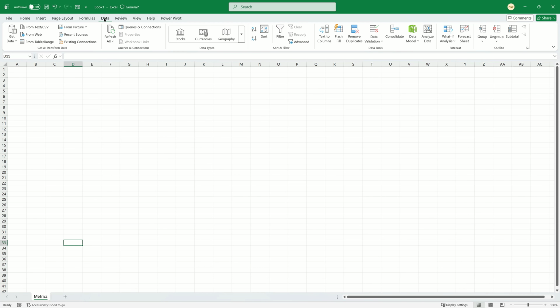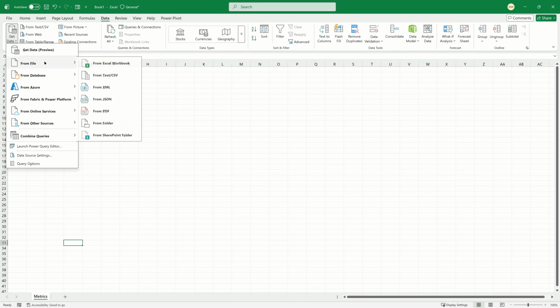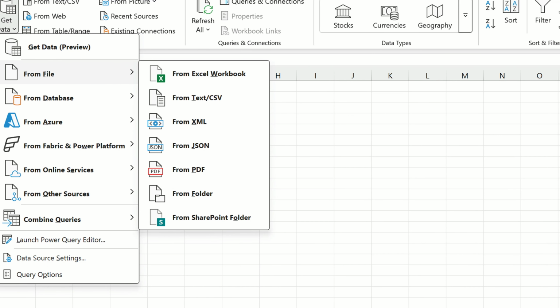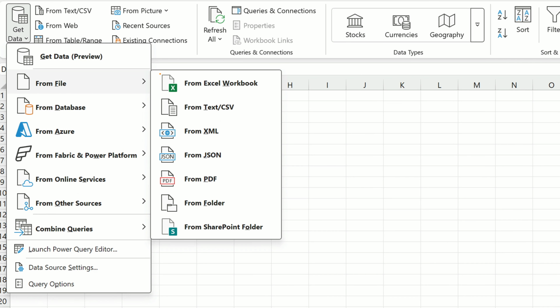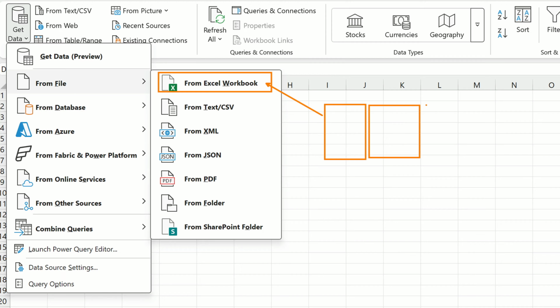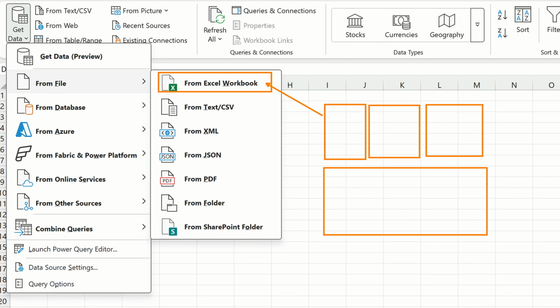When I click on the data tab, in the get and transform data section, just like with Power BI and Power Query and Power Pivot, I can actually pull in data into my Excel from different places. In this case, I wanted to pull in 3 Excel workbooks. And the whole idea is to query those 3 workbooks. And then what I can do is create a single table that pulls in information from those 3 tables as well. So this is a query.